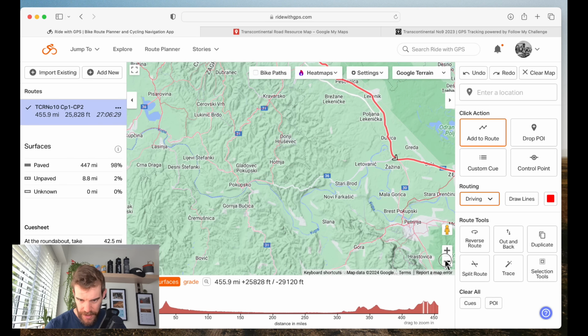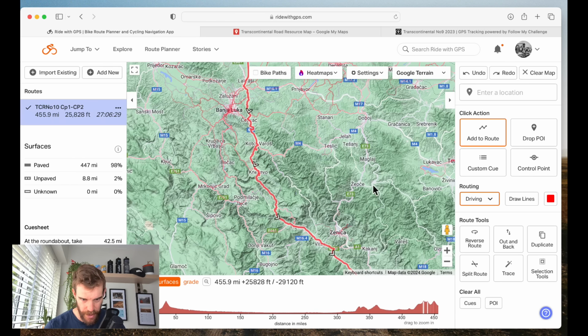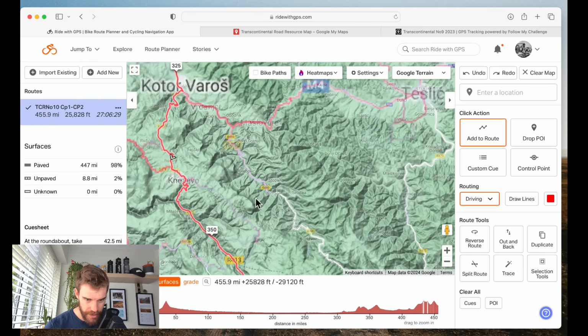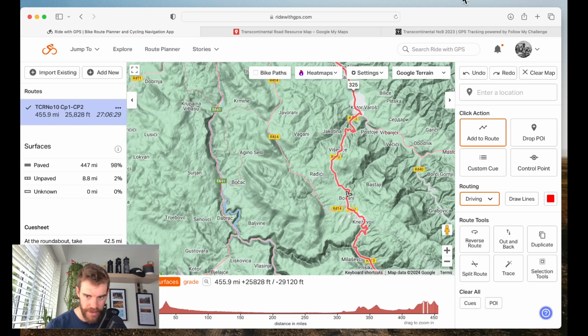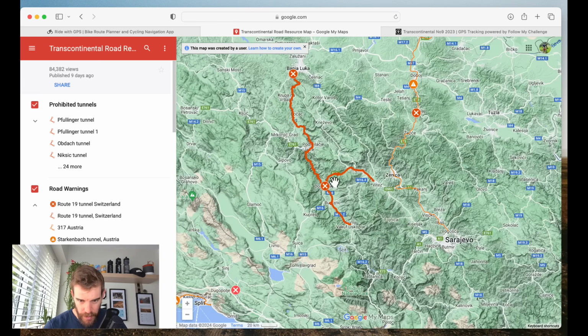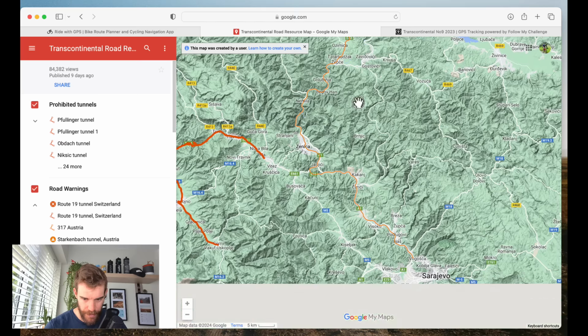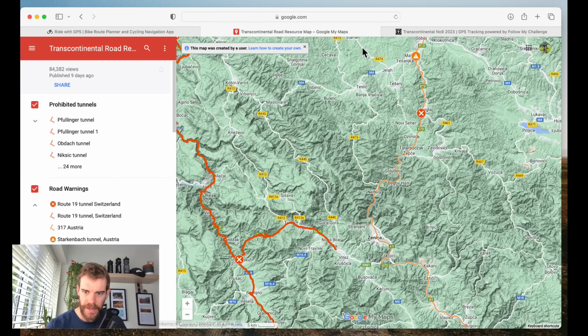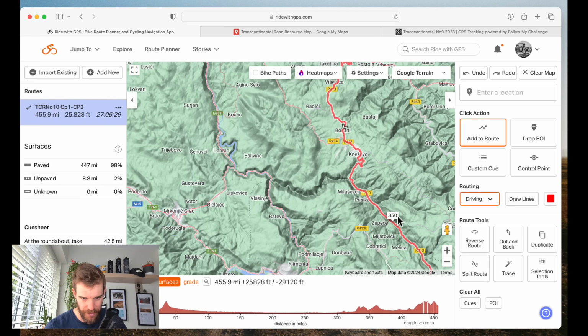So yeah, I guess there's two real ways in. We need to mark these banned roads here as well. So the banned roads, I think it's this one down this river valley, this E661. Let's zoom in. Yeah, the E661, the one across to Vitez, and the E73. Well, is that banned? Yeah, that's banned. A warning and some banned roads. But to be honest, if they're banned, it's probably for a reason, and normally because it's pretty grim to ride.